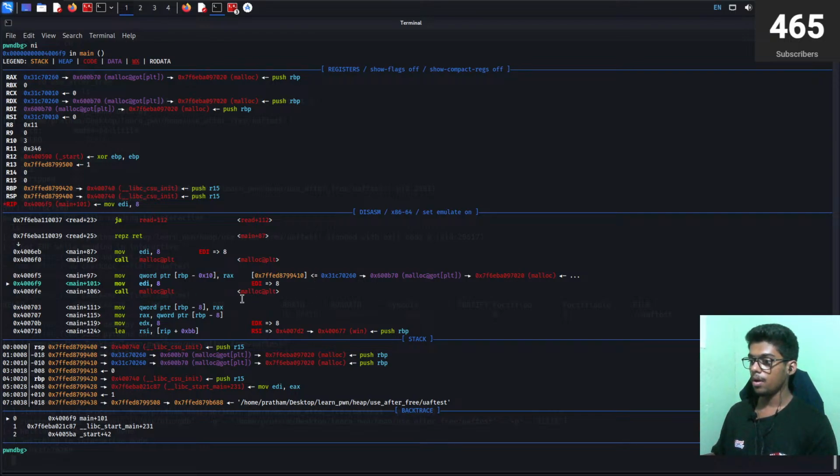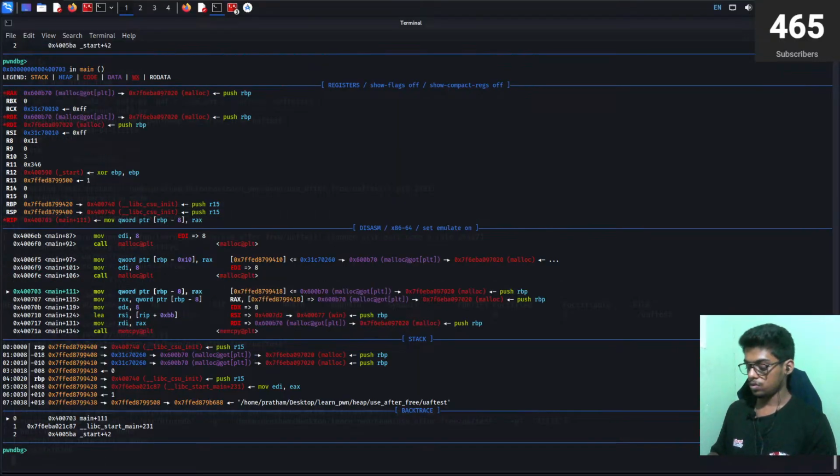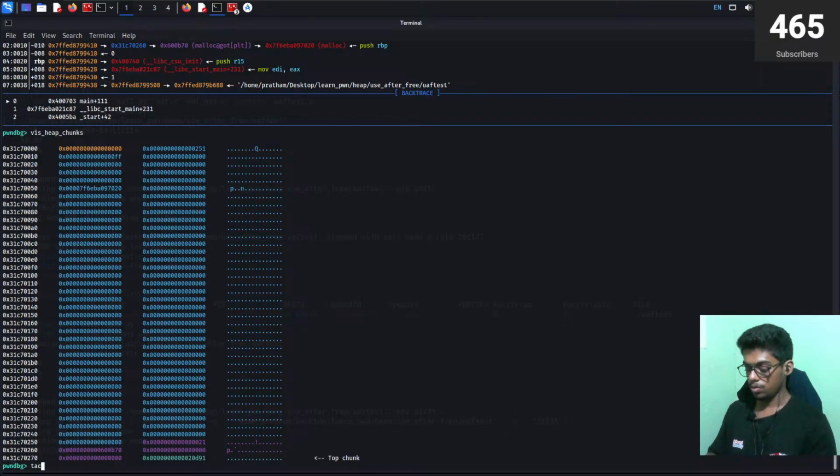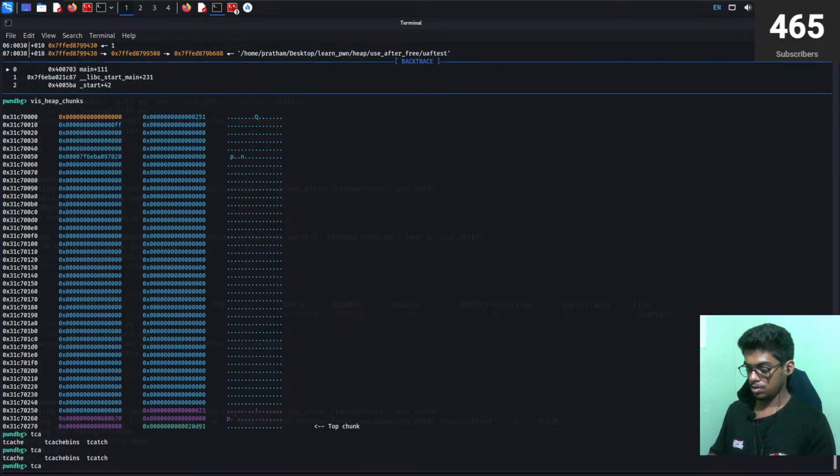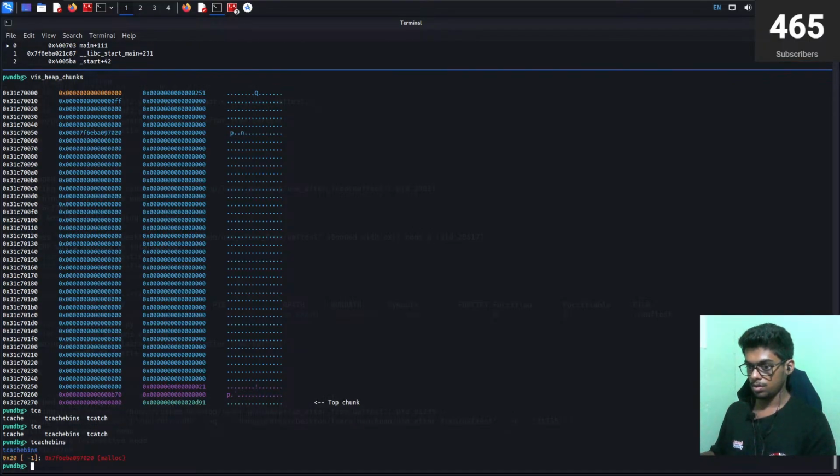now I'm trying to malloc 8 bytes, okay, which is pointing to my malloc GOT address. So it is giving me the chunk from that particular entry. So if I do these heap chunks, and if I do tbreak to catch wins, right? Now you can see that this particular pointer is pointing to that malloc, right?